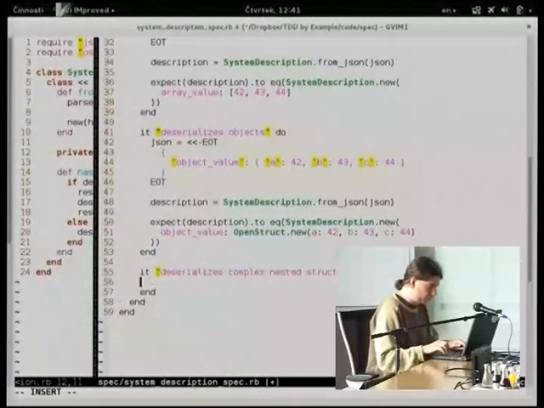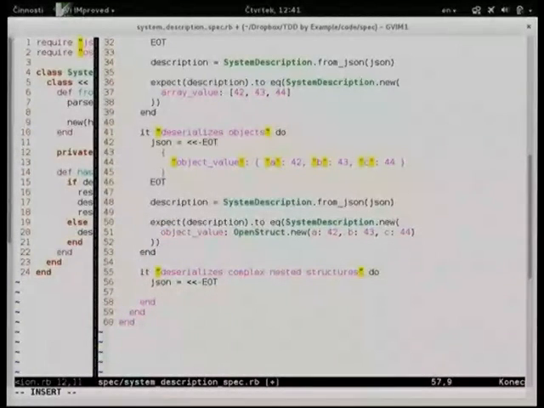So what will we write here? I said objects within arrays. So let's have an object in an array here.